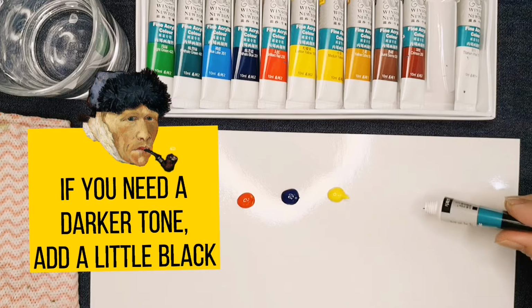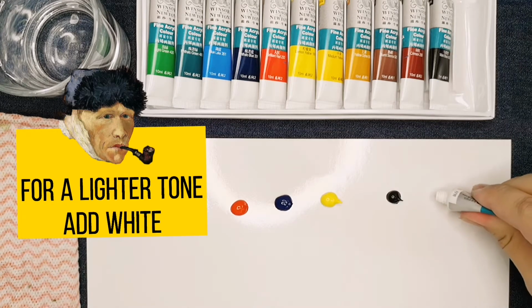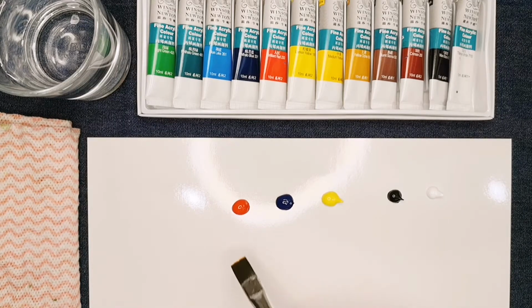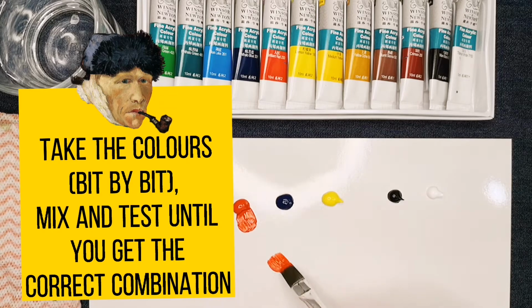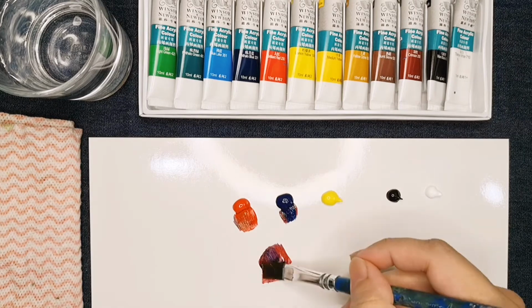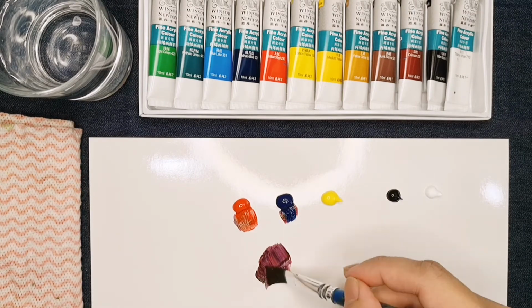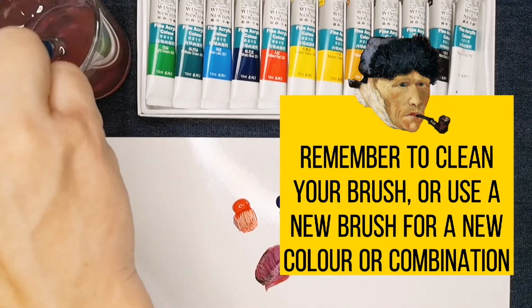If you need a darker tone, add a little black. For a lighter tone, add white. Take the colors, mix and test until you get the correct combination. Remember to clean your brush or use a new brush for a new color or combination.